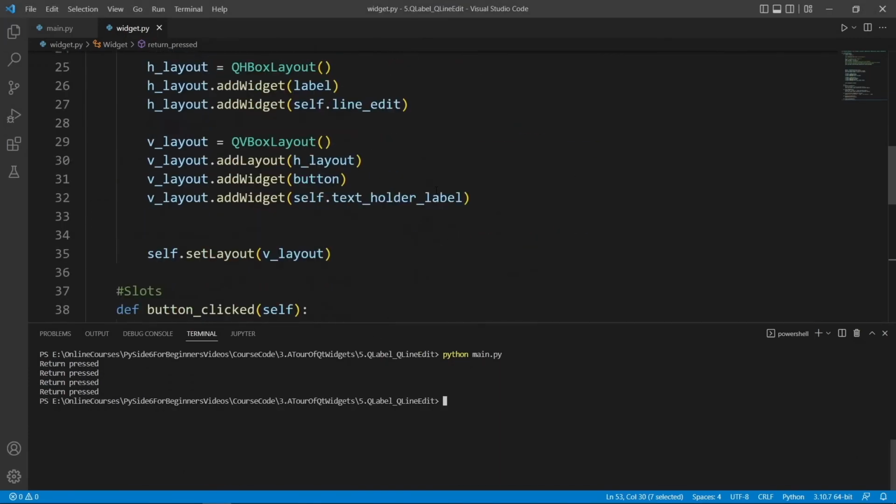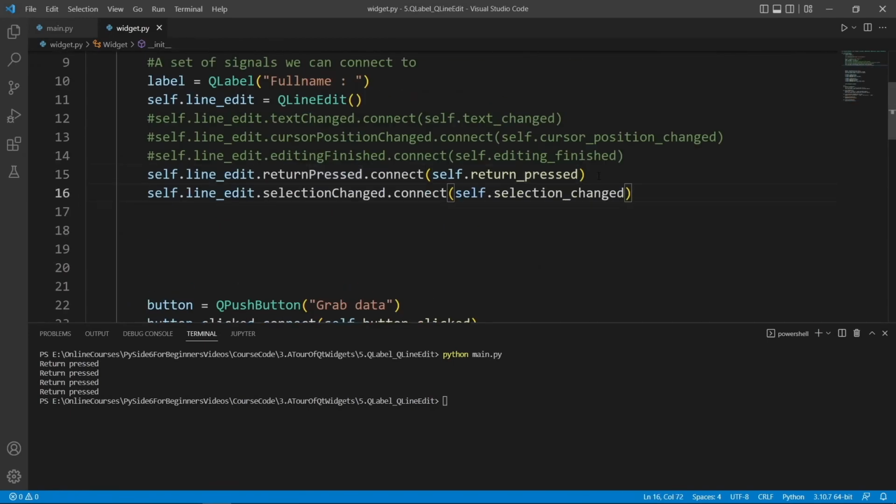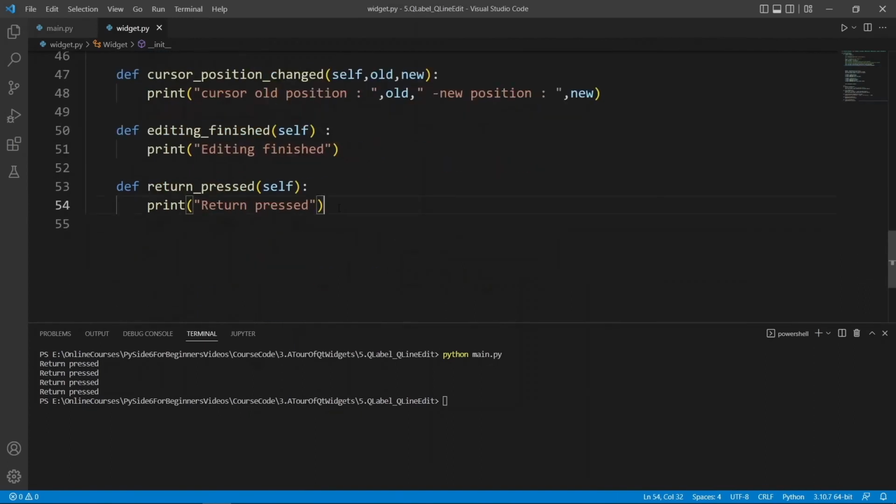Another interesting signal is one that lets you know when the selection changes in your line edit. You might be interested in this in your Qt application. So when the user does something like this and selects, okay, you will be notified of the current selection, and this is interesting in some applications. So we have the connection in. All we need to do now is put in the implementation for this method here. So let's do that. We can go all the way to the bottom and put in the method implementation.